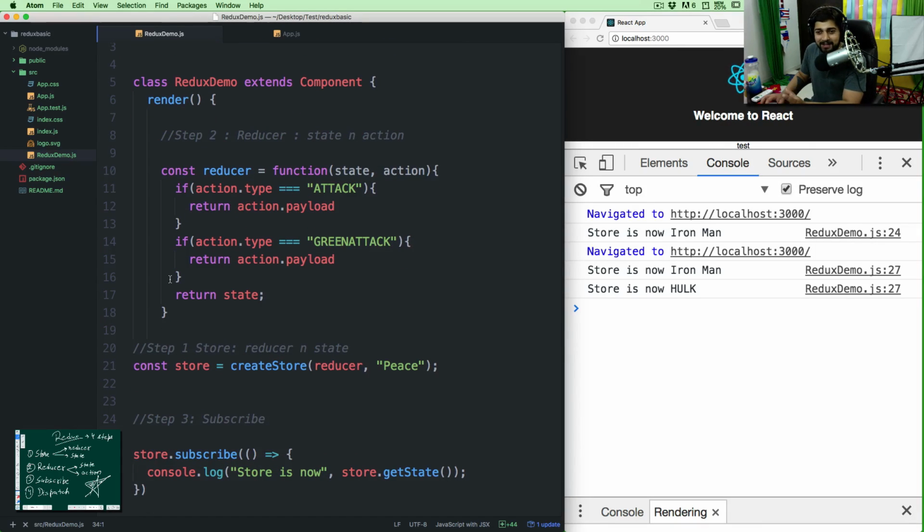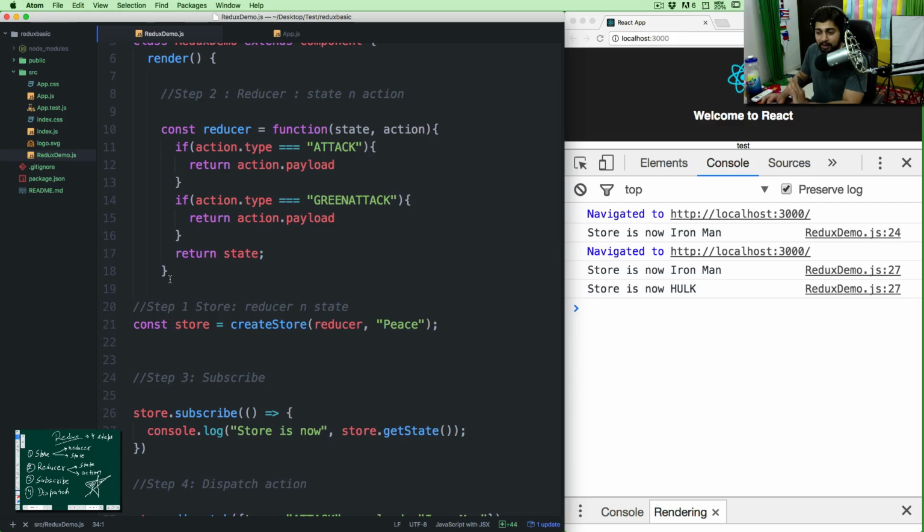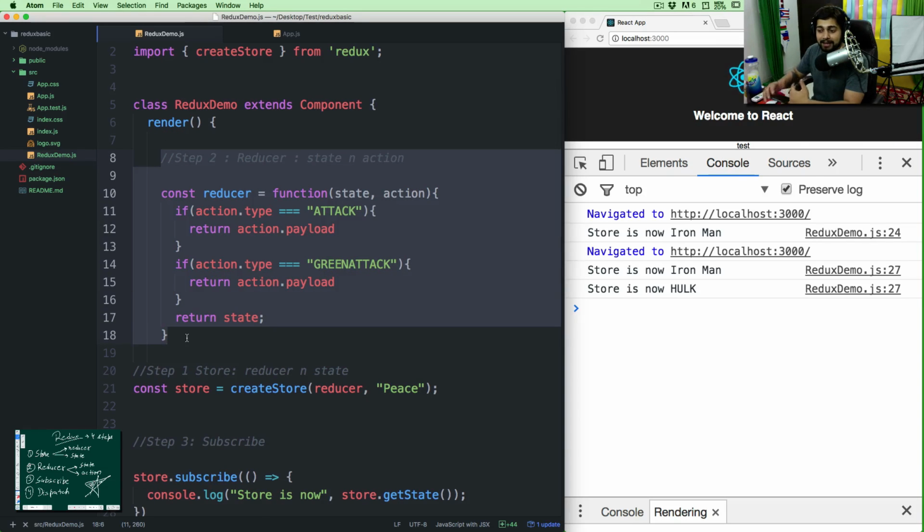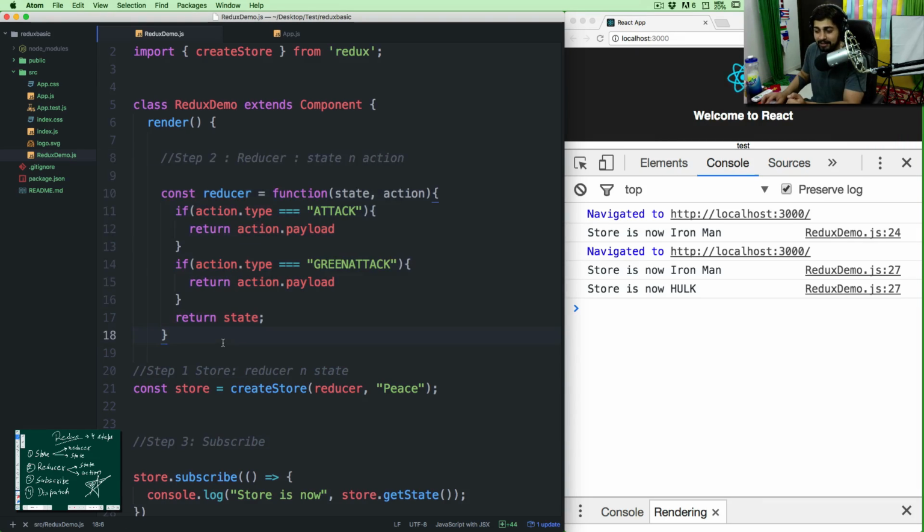I know this was a long tutorial, almost 20-25 minutes, but this is the most perfect example of understanding the Redux. Now, one thing that you always have to keep in mind, remember the 4 steps of the Redux. You will never face any problem, but the important part is that step number 2 always comes at the top. This is a convenience that every programmer follows. First, always create the reducer, first always create what kind of action needs to be taken down in here. So, okay, that's a convenience in here.